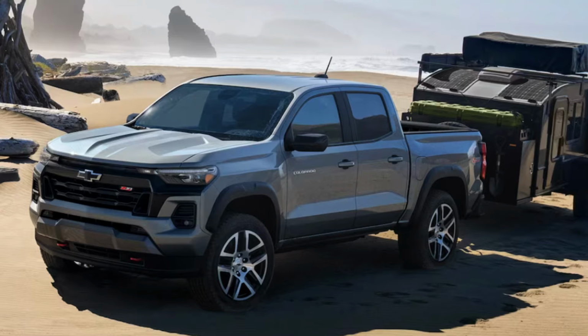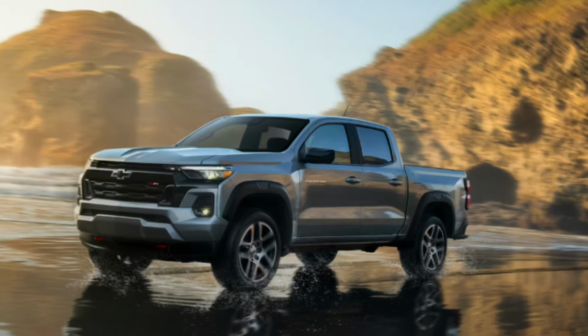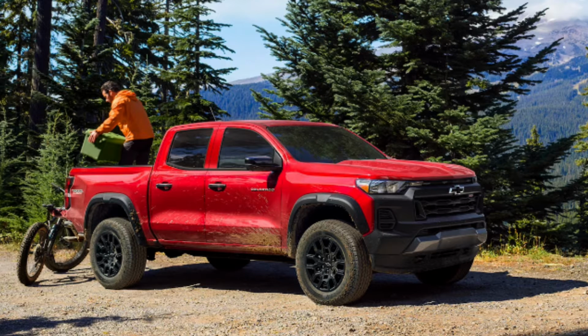WT and LT get you 17-inch wheels with all-season tires. Trail Boss and Z71 get you 18-inch wheels, all seasons on the Z71, and 32-inch all-terrains on the Trail Boss. And the ZR2 goes back to 17-inch wheels, but those are wrapped in 33-inch ODMT tires. Standard tie-downs and class-leading 17 available bed tie-down locations. In the bed, LED lights don't begin until the Z71 trim. Yes, you heard that right. Halogen bulbs on the bottom 3 trims, which is disgraceful, in my opinion. Not just because of how expensive these are, but it's 2024. Why aren't we putting LEDs in everything?